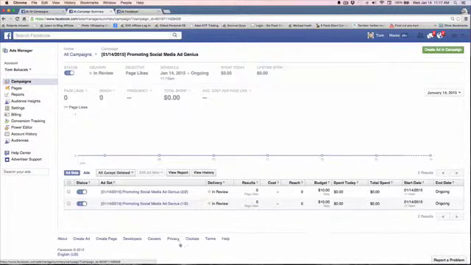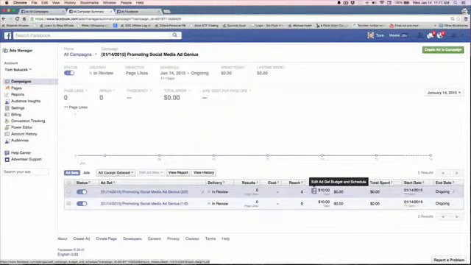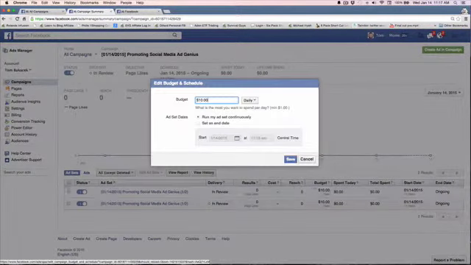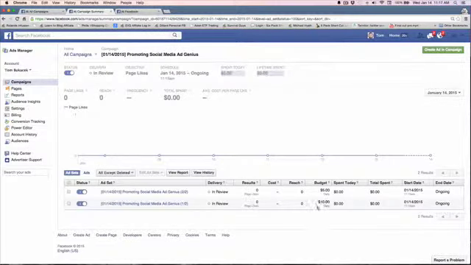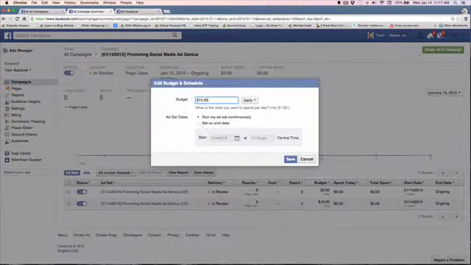So my budget's $10 a day for both. That's great. If Facebook forces you to choose something like $10 or $15 or whatever, you can always come in here and change the budget, which I'm just going to change to $5 a day per ad. We're going to keep running it, right? Now I have a lot of data already on my ads. I'm doing this for an example. If you're just starting out on a page, you may want to run a couple of different ads at $5 or $10 a day. It's really, of course, to get data and numbers.